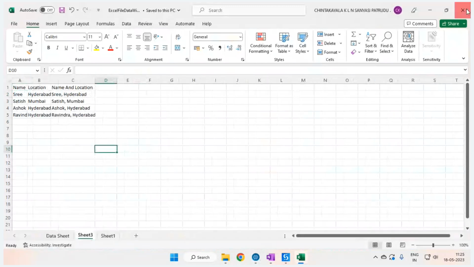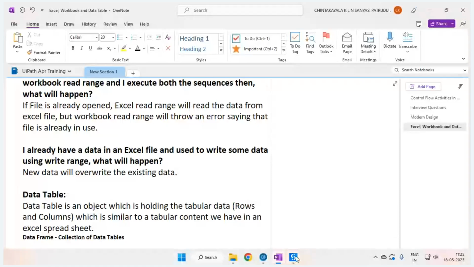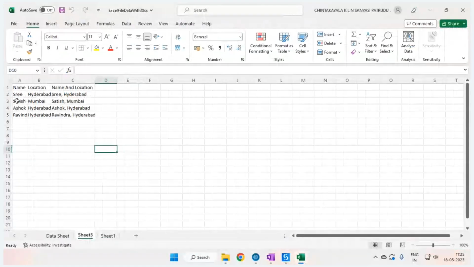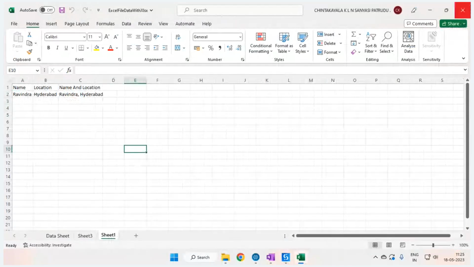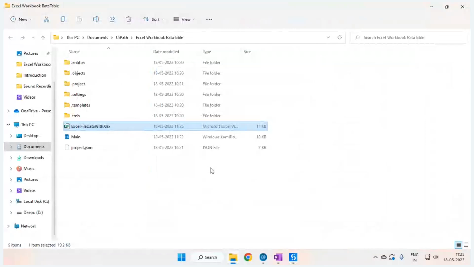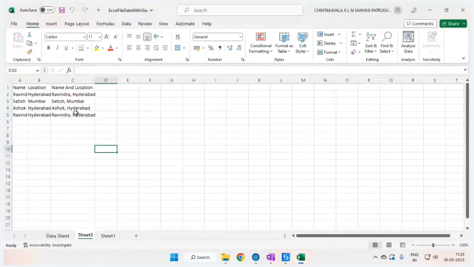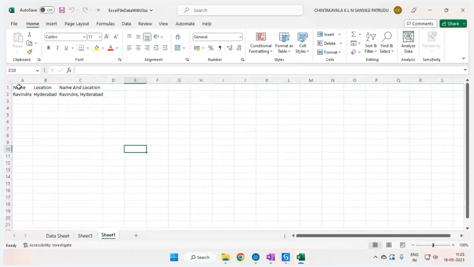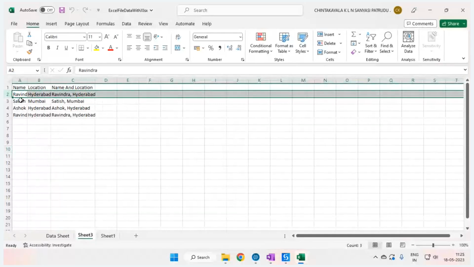And what will happen? Let me open this again. Under sheet 3, I have Shri, Satish, Ashok, and Ravindra. And here I have only Ravindra. Let me run this flow. Let me open this. Under sheet 3, Shri was replaced with Ravindra, which means whatever number of rows I have will overwrite the existing data.